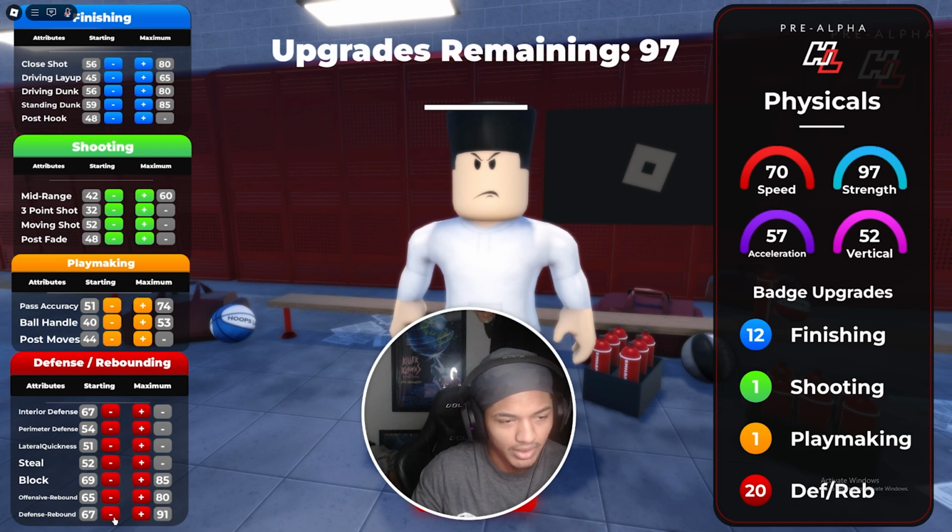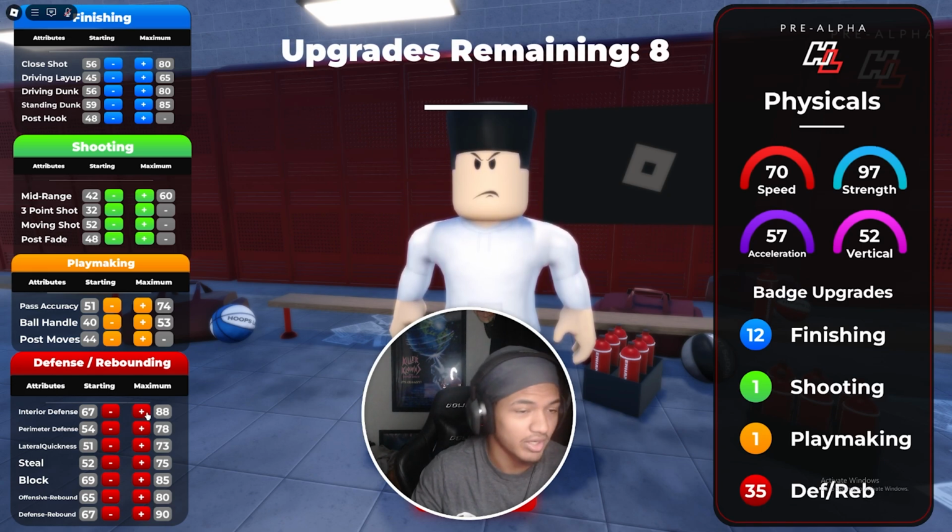All right, and then from here your steal is gonna be a 75, which is actually pretty good for a center, and then a 73 lateral quickness, like so. And then it says to have, let's see, okay, 78 perimeter defense. And then you're gonna put the rest on your interior defense to get to a 96. And then that's the whole entire build, man.